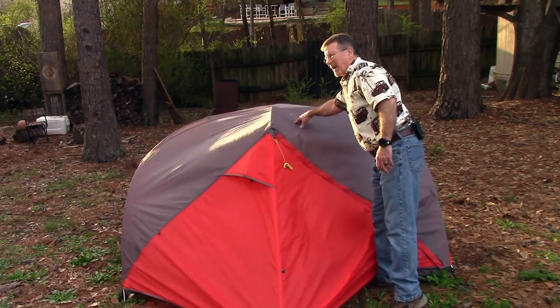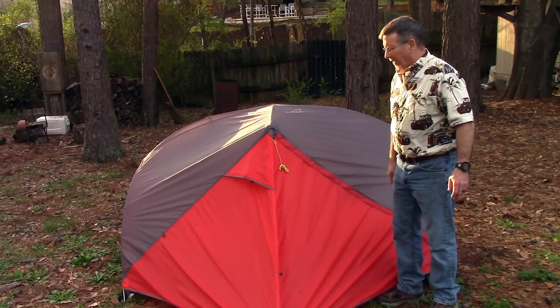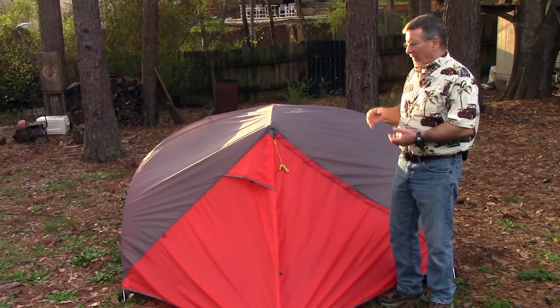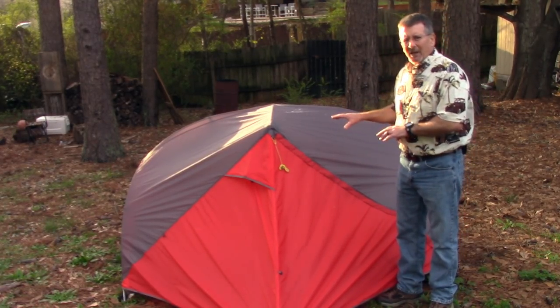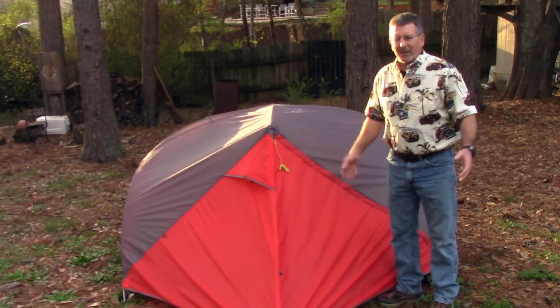You can see maybe a little bit of water spot still on it right here, but what I thought we'd do is just go ahead and bring it over here. I'm going to cut in the footage in a minute of setting it up and show you how easy it is, but we'll take a look at the details here now before we do that, and you'll see them as we set it up, and then we'll wrap this thing up.